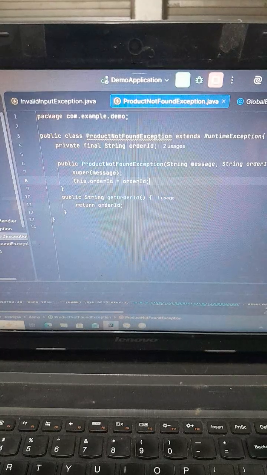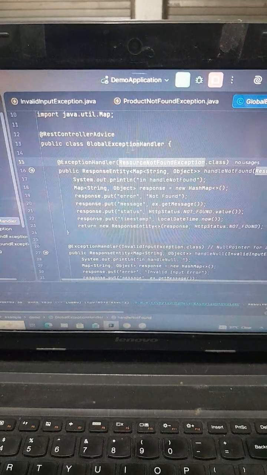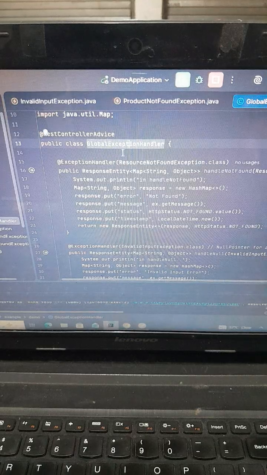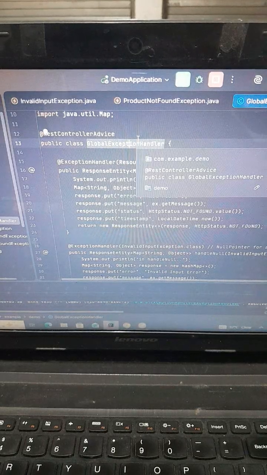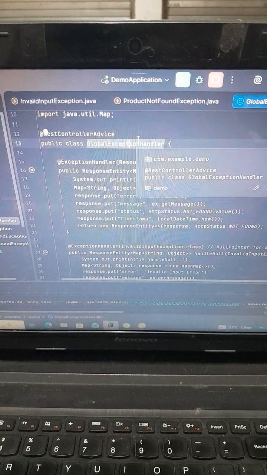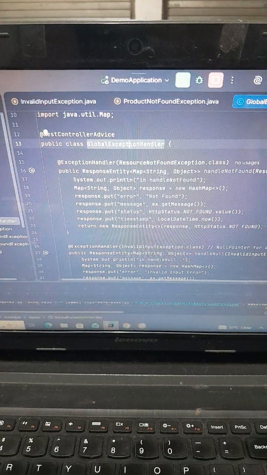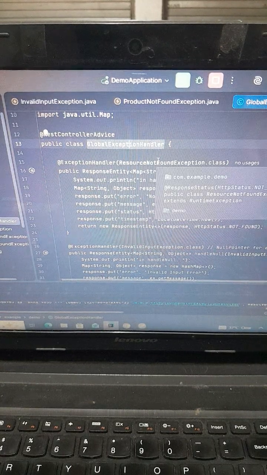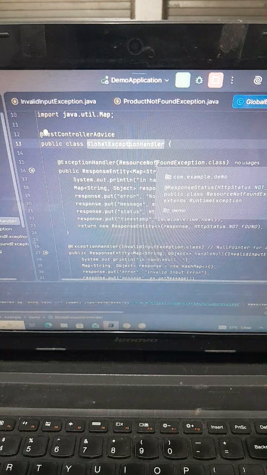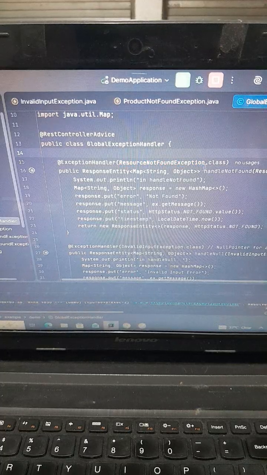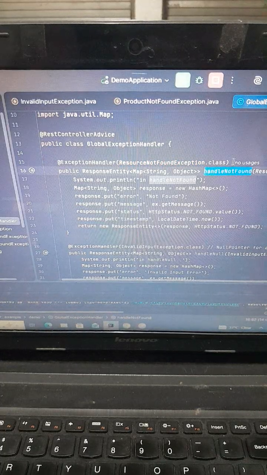So these are the user defined classes. So now this is the global class, which is handling the exceptions globally actually. So in the application, suppose if any method or any controller is throwing ResourceNotFoundException, this handler will be responsible for handling that exception.